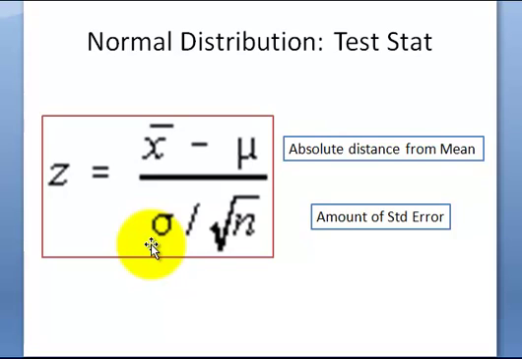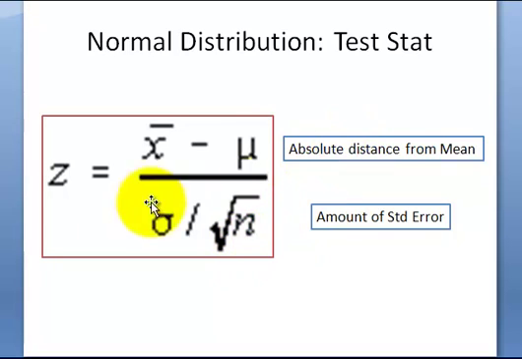Well, the standard error for a sample of 1 is the standard deviation. But remember, we learned as we do more and more samples, we're going to shrink that standard deviation, right? We're going to get more consistency, less dispersion. If I take a sample of 100, I reduce that risk of dispersion. So my standard error is going to be my standard deviation divided by the square root of n, where n is my sample size. So the more samples I have, the more consistency I get in my results, or the more faith I have in the results.